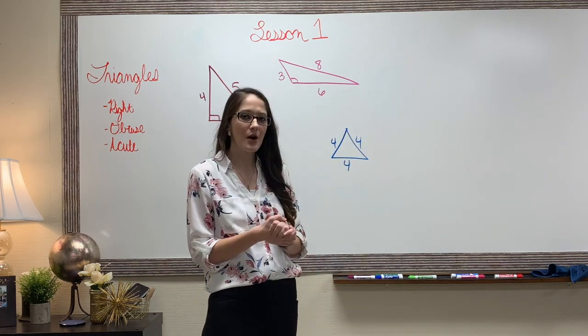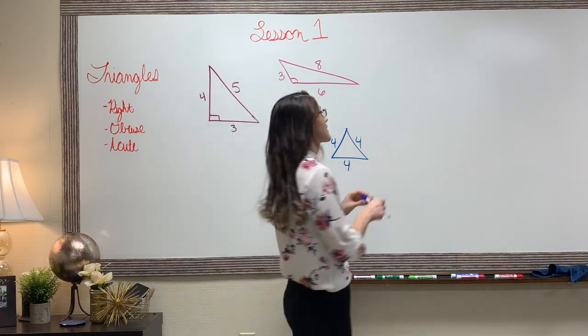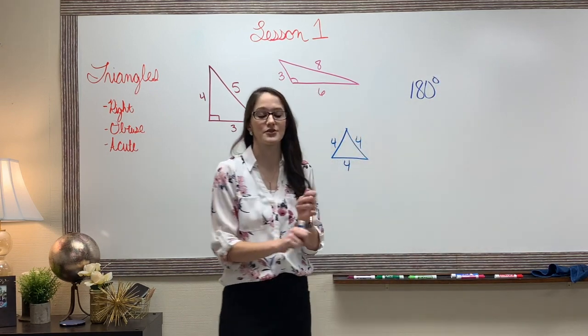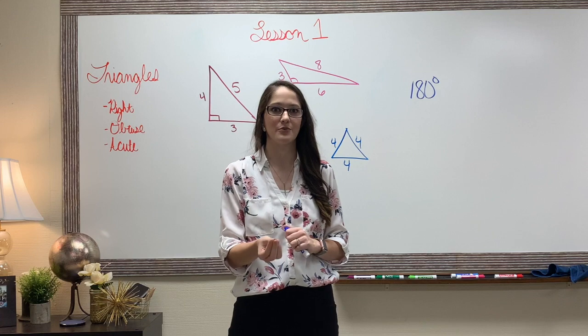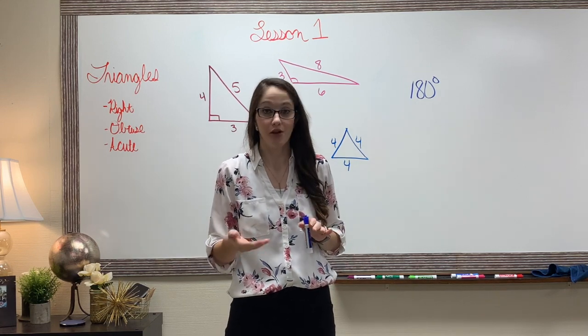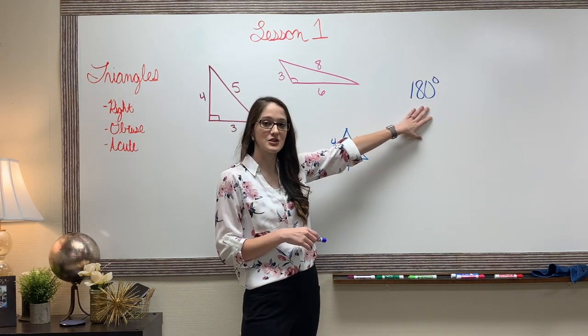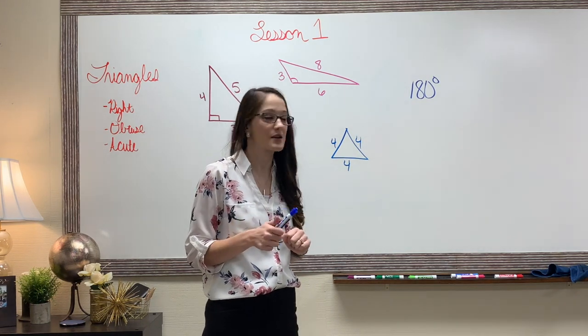And then another helpful tip in dealing with triangles, always, all 3 angles are going to equal 180 degrees. That is the definition for angle measurement of a triangle. Always. So keep that in mind. Every single time you're dealing with a triangle, they have to equal 180 degrees or else we went wrong somewhere.